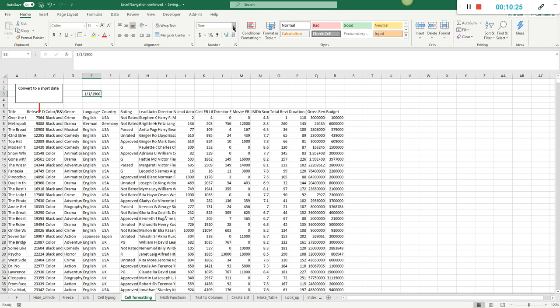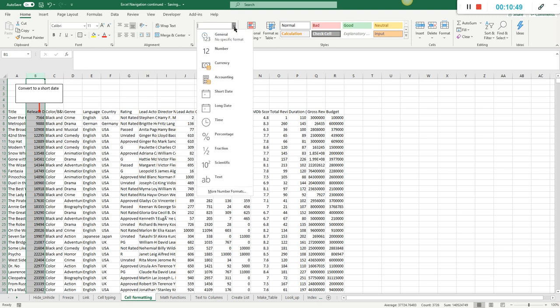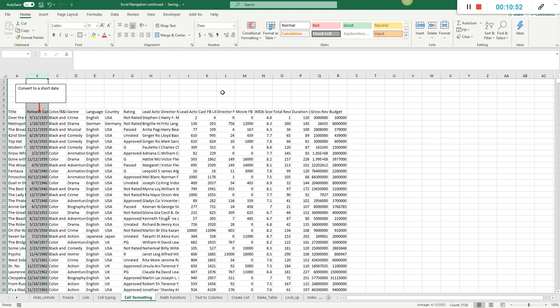That's in short date, but if I put it in general, it'll put it as 1. And what it does is that it counts that as January 1st of 1900 as 1, and every date after that is a respective number. So that's what you're seeing here when you see dates that are in number format, and that's a real easy fix. All you have to do is select that column and go to short date, and there you have it.